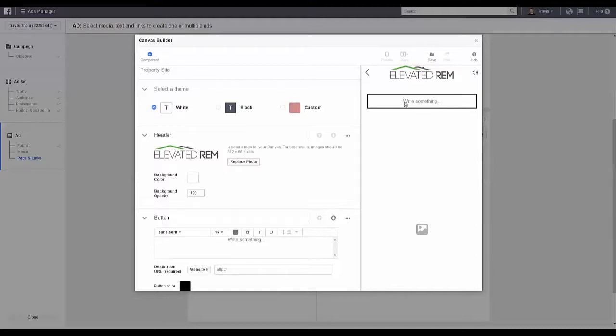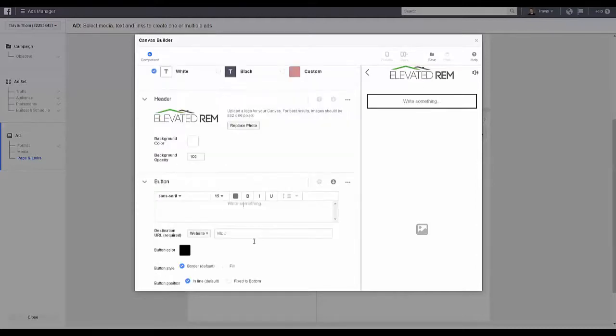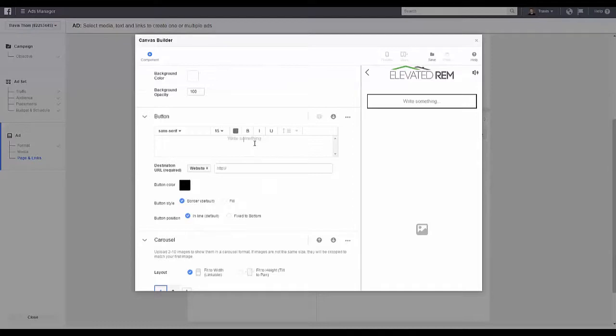The call to action button is where I want to basically tell them what to do, right? The end result. I want them to take some sort of action and move forward, and basically click on that to then go to the single property website that we're going to be collecting leads from. So I'm going to say, check out this new property.